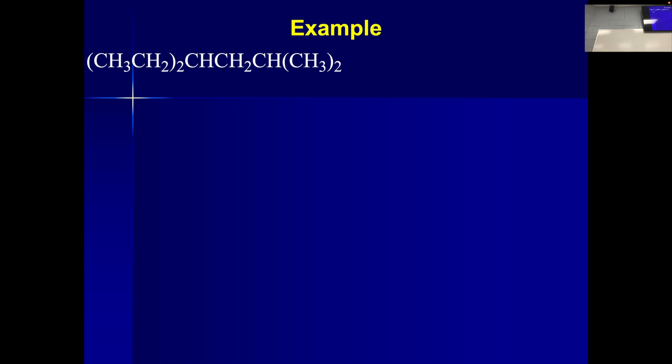But how I've represented it to you is a little different than what I just talked about, right? I gave you a condensed structural formula. It's not a bond line drawing. It's not stick like we were talking about, right? So the first thing that you want to do is you want to look at that and you want to say, I'm going to convert that to a stick structure. Now, I know a few people that could look at that and come up with the name, but I'll tell you what, I can't.